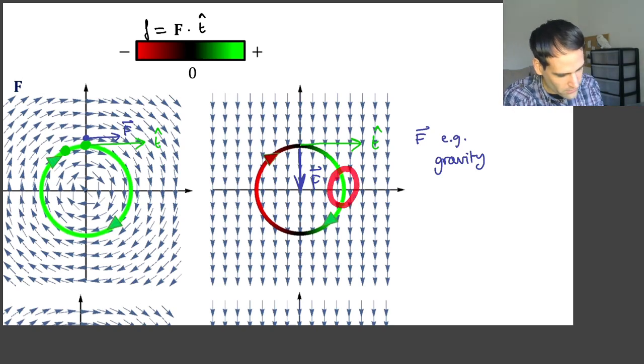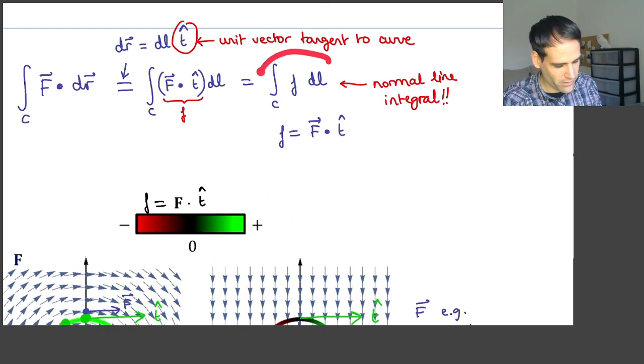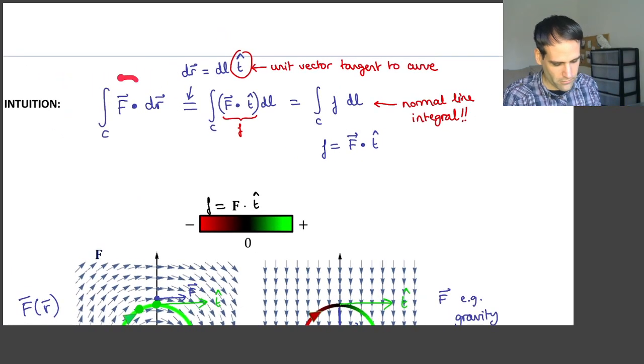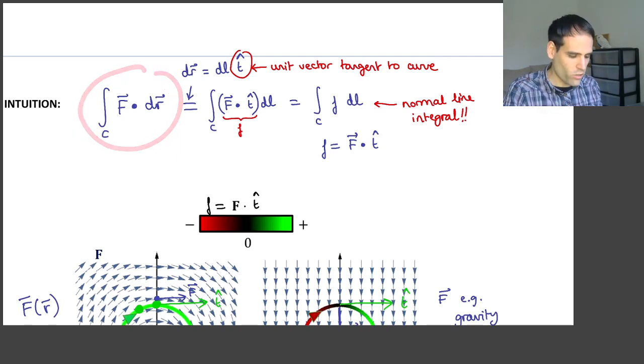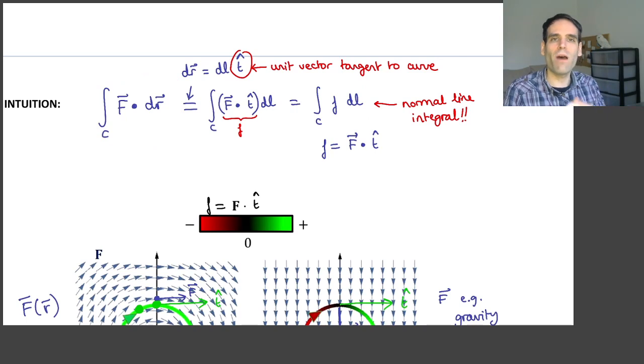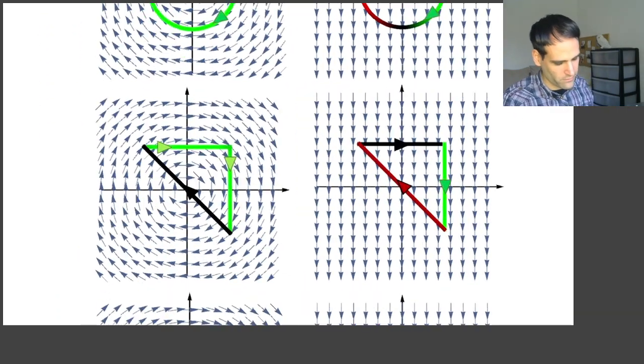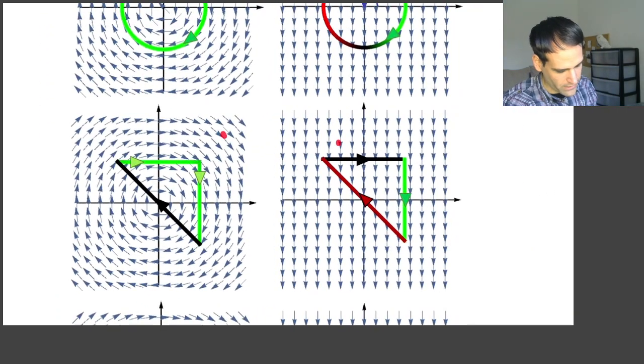So this is positive charge density, negative charge density, so the total charge when you integrate, using this interpretation, would be 0, okay? So it's kind of fun to see that you can work in the world of work done, or in the world of calculating the total charge of a wire. Mathematically, they are equivalent, okay? Let's see more examples. So the fields are the same, but now our path is this triangle.